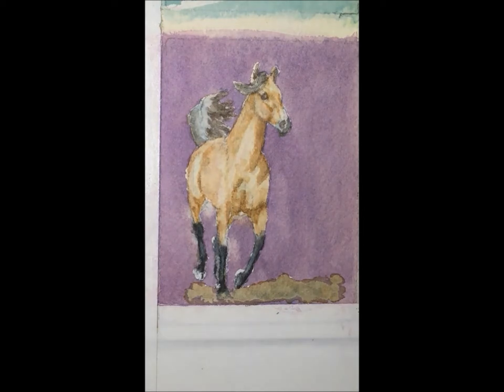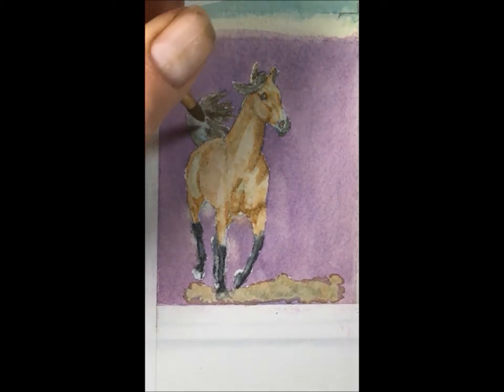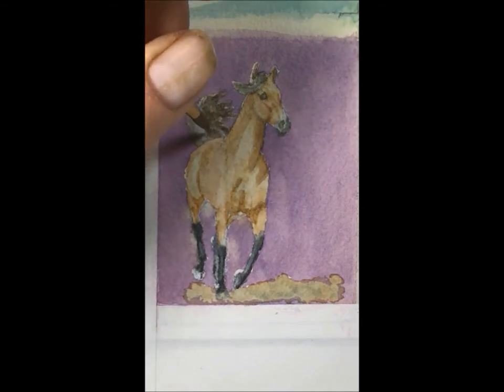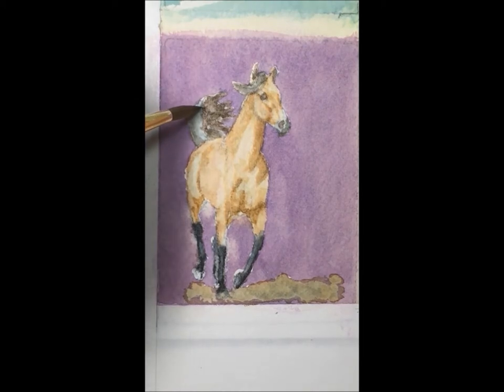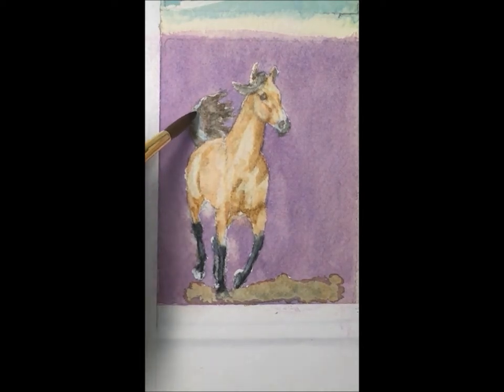I have to be careful now that I got that wet. So I'm just going to try to use it more on the tip. Use a little more on the tip there. Now, I would like to keep that a little more defined. So I'm going to come in now and try to make some curves of the hair here. I'd like to clean that up just a little bit.